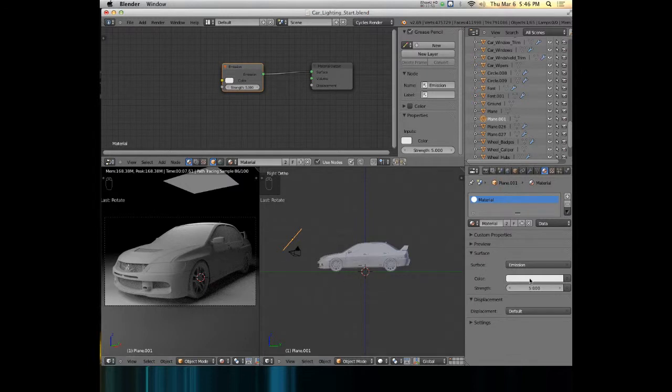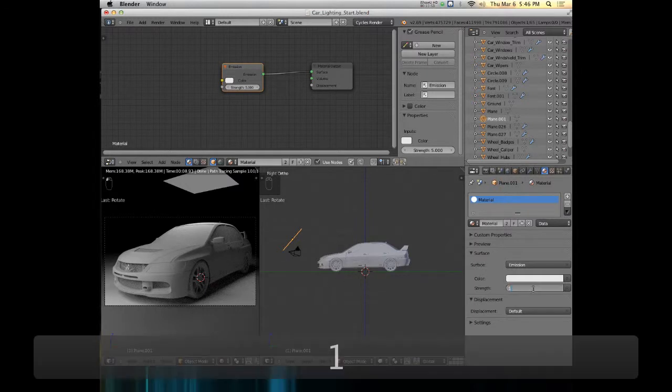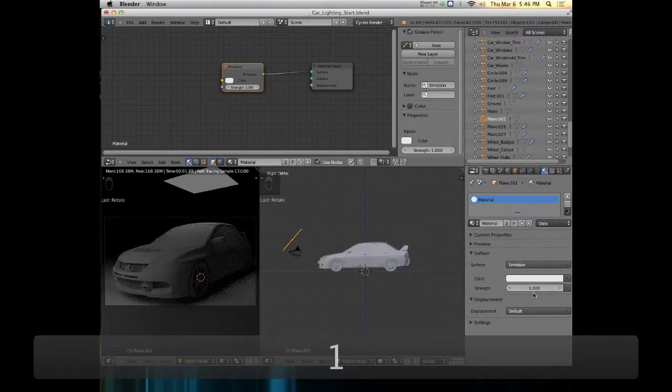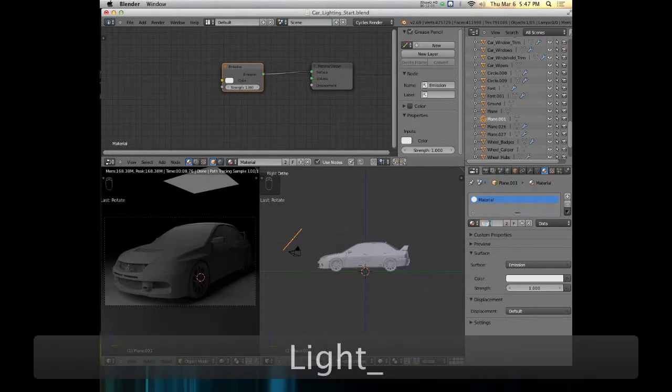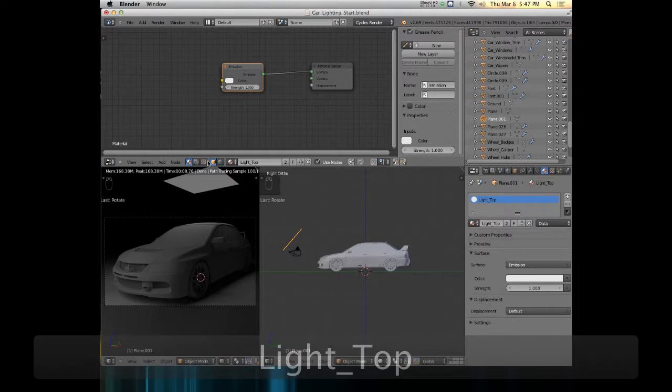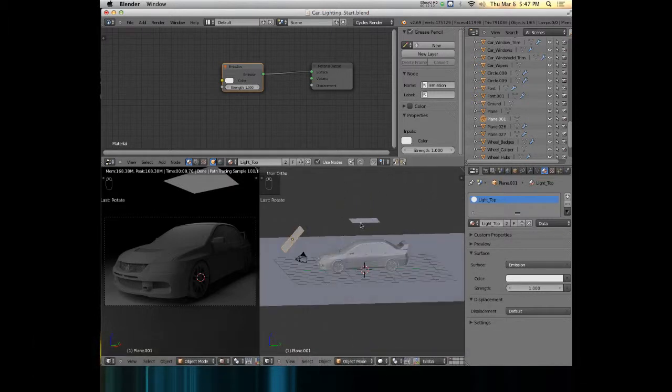And right now, if I just change the strength, it's going to change the strength on both lights. And that's because they're both using the same material. And that's indicated right here. And actually, let me change my material name to light_top. Okay. So both lights, if I select them both, they're both using light_top. And you can see this number 2 next to the material name. That's telling me that that material has 2 users.